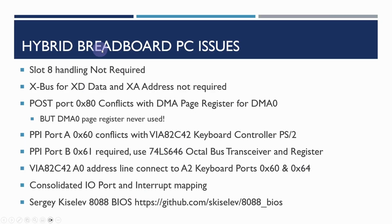So these are the hybrid breadboard issues. Slot 8 handling, not required, not going to implement it or worry about it. XBus for XD data and XA address, I'm not going to do. The power on self-test port 80 does conflict with the DMA page register for DMA 0, but the DMA 0 page register is never used, so that's not really an issue. If we use the 8255 PPI port, then port A would conflict with the keyboard controller. Port A is used on the original XT for talking to the keyboard, but with the approach that Sergey's done, we're just implementing port B, so that shouldn't be an issue.